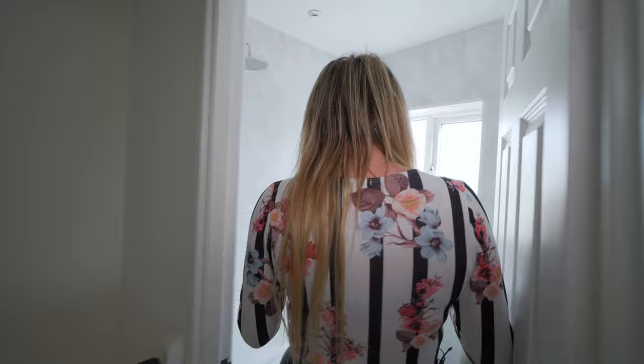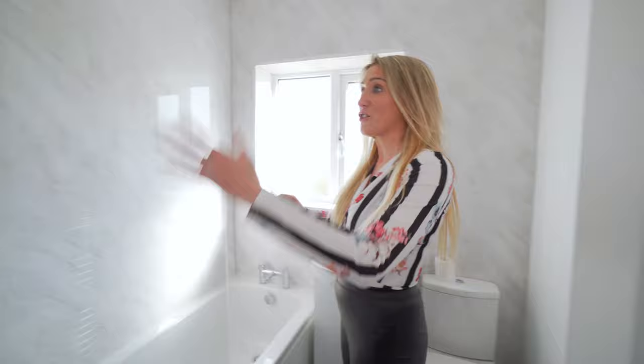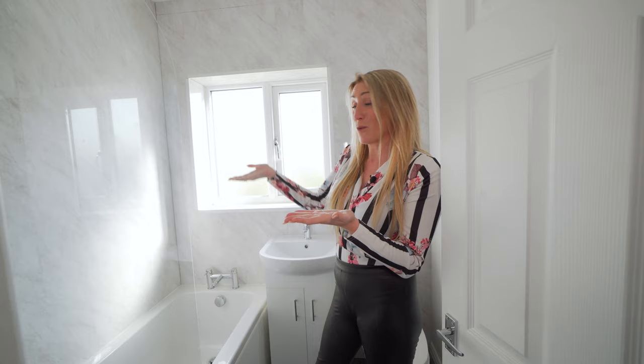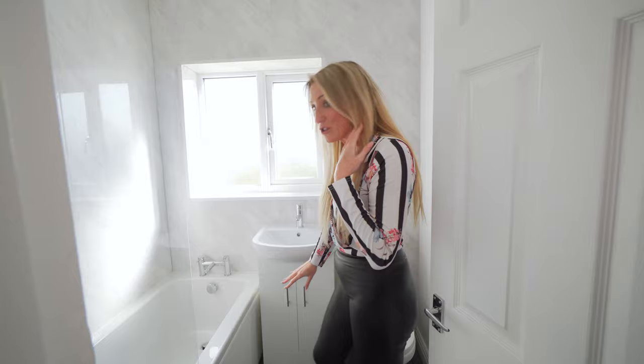So let's go into the bathroom. The bathroom admittedly is a small bathroom, but it's absolutely perfect and fit for purpose — it's small, it's clean, it's bright. We've got a full suite with shower over the bath. We've got wet wall panelling, which is really easy to keep clean. It's cheaper in materials compared to tiling, but more expensive to fit. Comparing the two, there's not much in it overall, but I do love the finish. We've got a sink with cupboard, toilet and a radiator to dry your towels, which also helps with condensation. We've also got a compulsory extractor fan. Big tip as a landlord: if you wire your light to automatically turn on your extractor fan, it will stop tenants forgetting to put the fan on and stop condensation in the house.